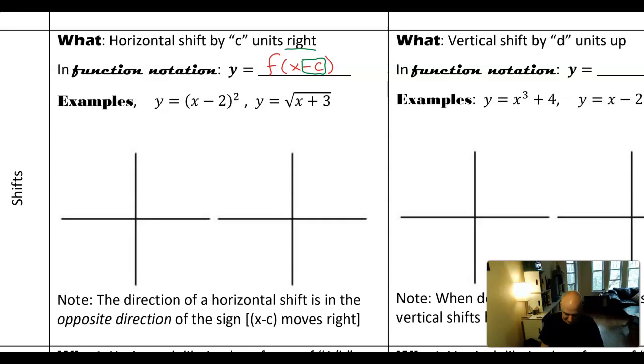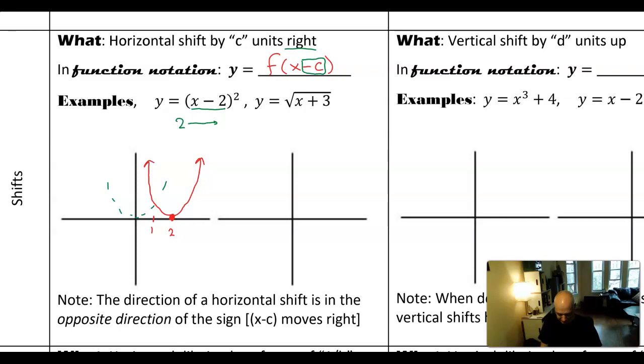And here's our first example. So y equals parentheses x minus 2 squared. Notice that this minus 2 is in those parentheses before the squared. That's like telling you it's an inside input transformation. So this is going to move this 2 units to the right. So if your parabola looked like this, there's your parent. Your vertex would go 1 and 2. It would be at positive 2. Opening up like this.